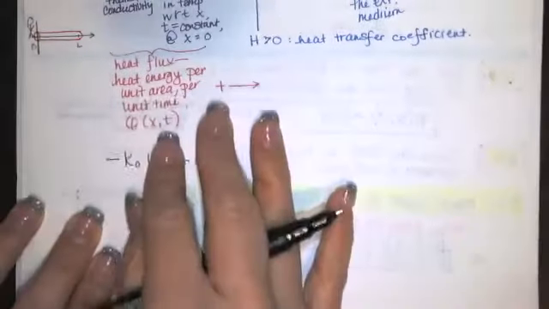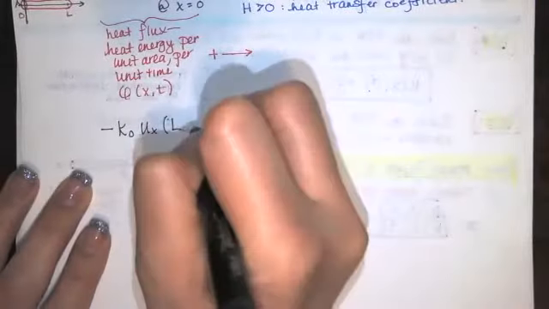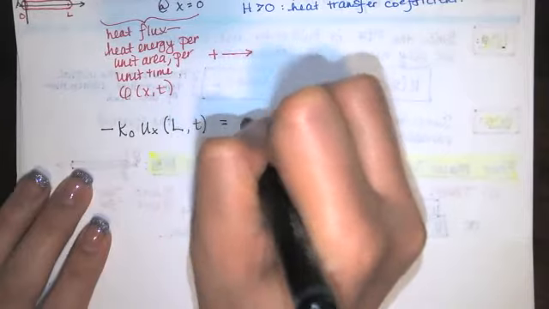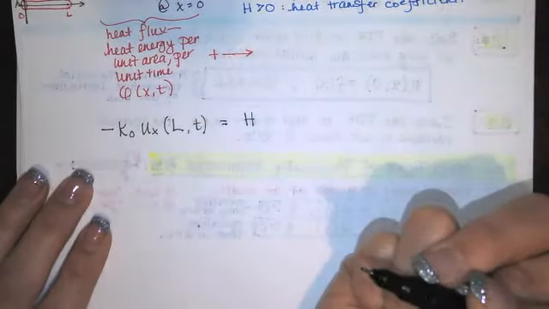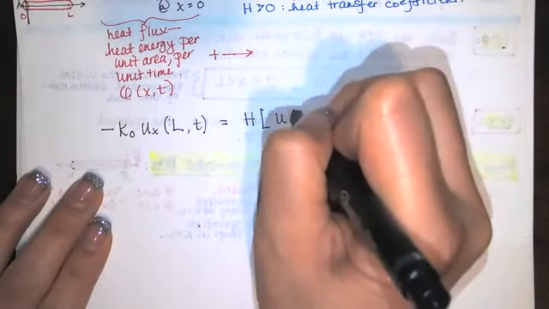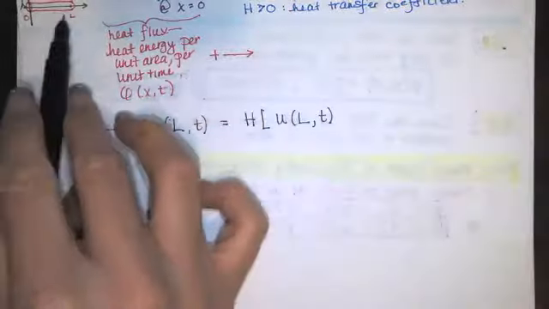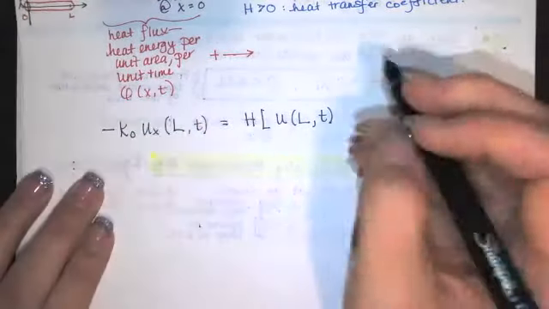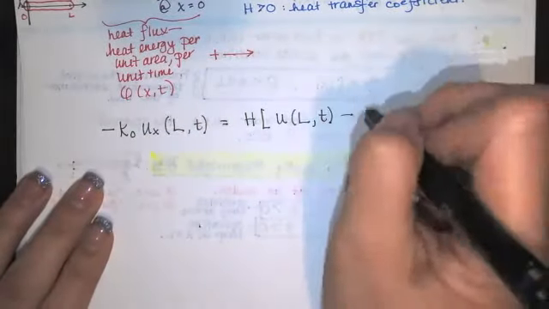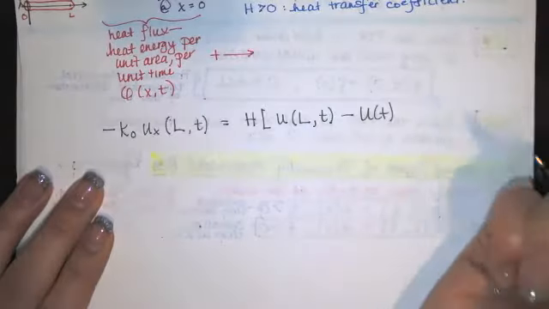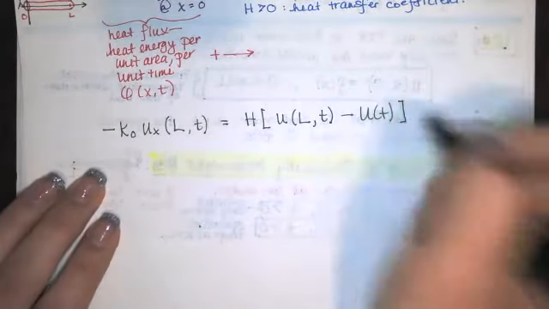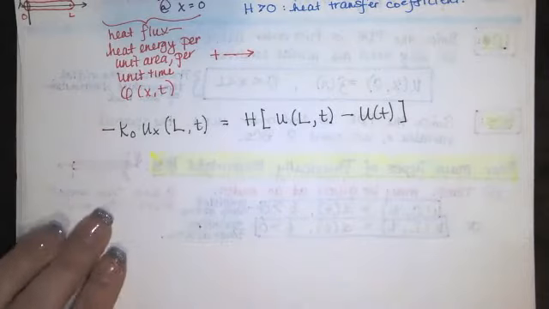I almost imagine looking through binoculars and looking at the other endpoint. It's far away. x equals L as a function of time. This is heat flux is equal to that heat transfer coefficient times the difference between the temperature at x equals L as a function of time, so we're over here and we're talking about this, minus the temperature of the known external medium, excuse me.